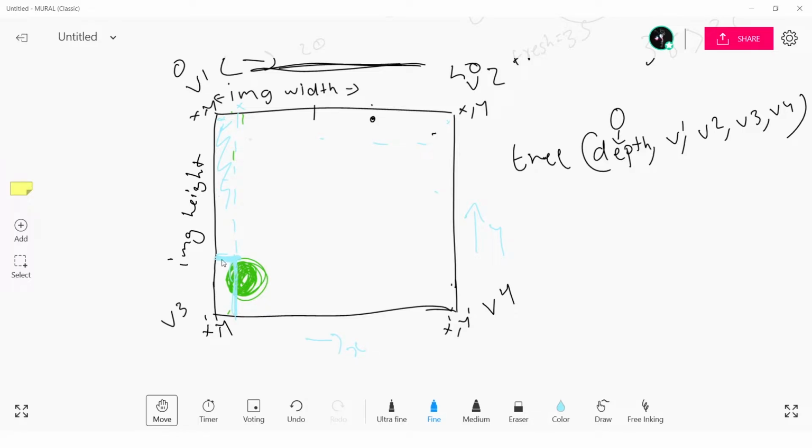So for example, we'll come to this side as well. After the x-axis vertical split, you'll go for the horizontal split. You're going through each pixel in the region and checking for the threshold value. And again, this pixel is the first pixel to go beyond the threshold value, so you'll do a split.